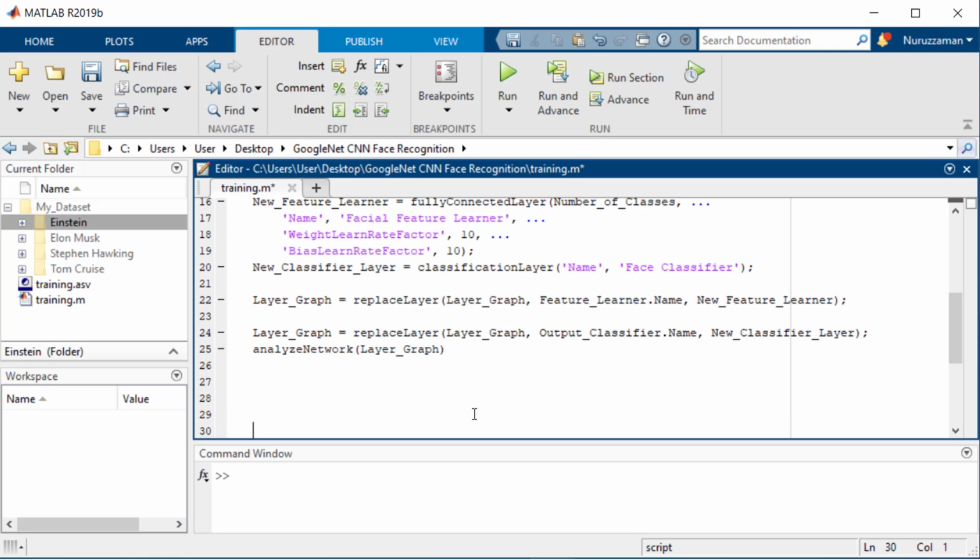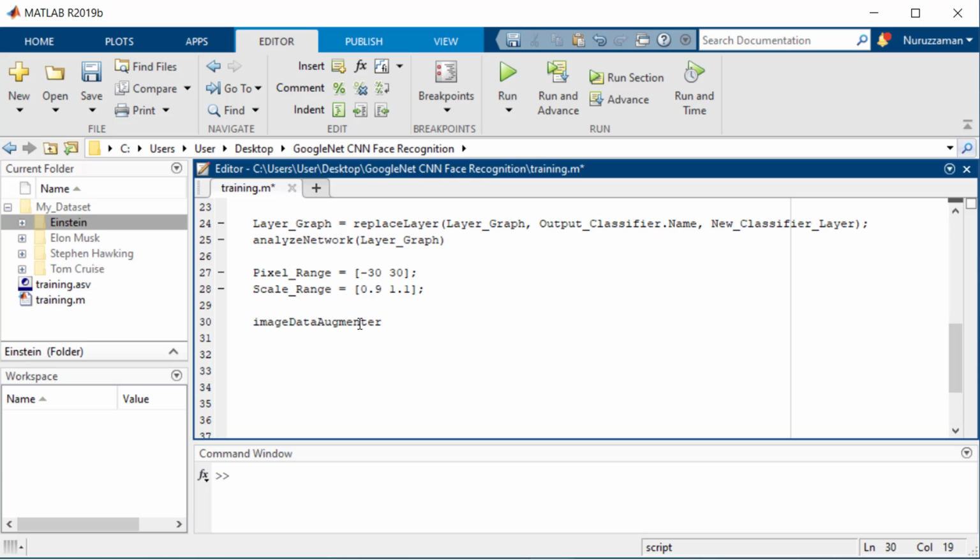Take a variable named pixel range. The range is from -30 to 30. Take another variable named scale range, and the range is from 0.9 to 1.1.